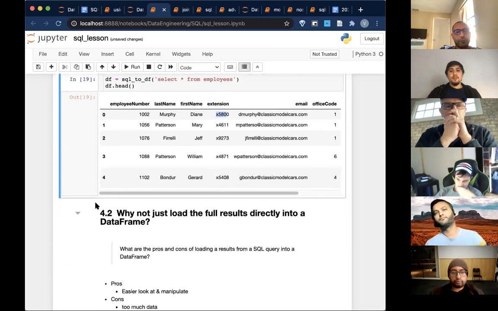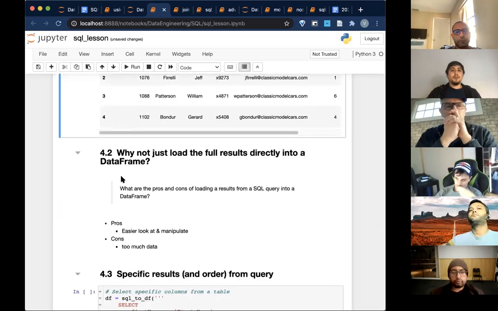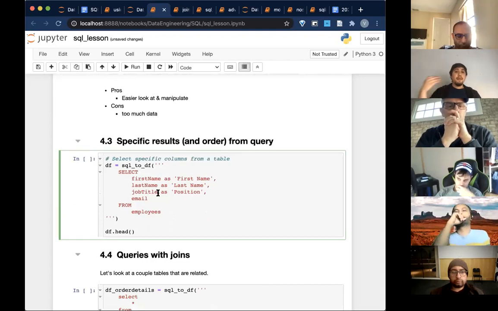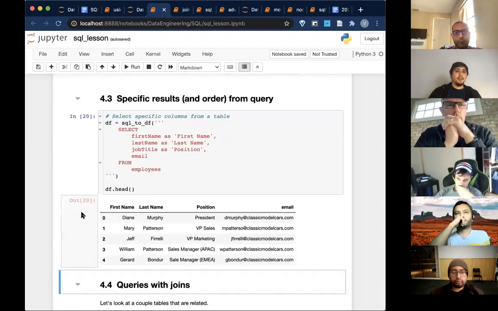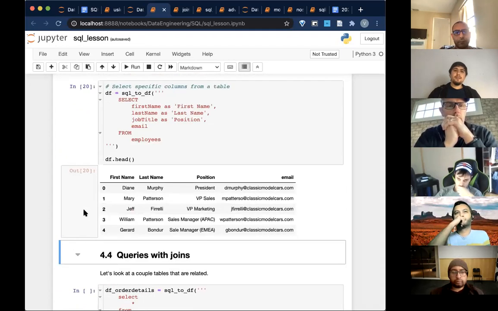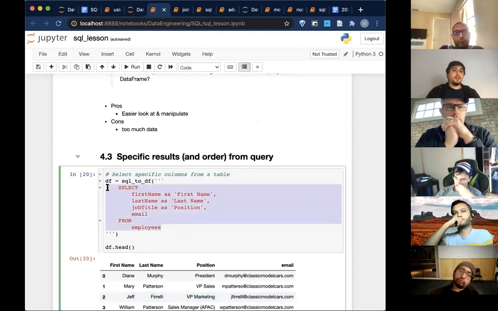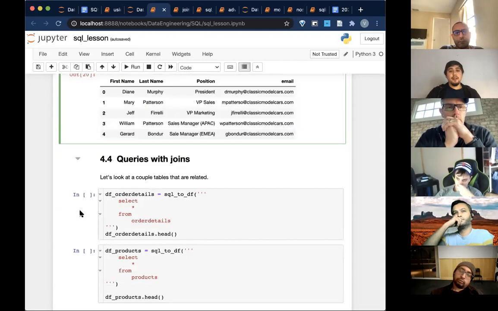Okay, so cool. Like I mentioned before, you don't want to load all the results directly into your data frame and then filter it, because it can be really slow. So again, you want to think in those terms. Sometimes it's not that many records, so you can probably do it. But if you can think more in SQL, this usually will end up being faster and help you in the long run of actually writing SQL queries.